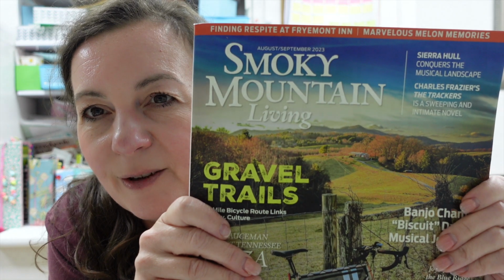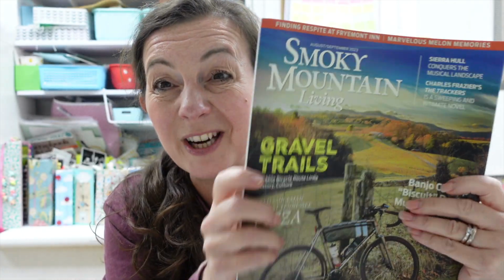This looks beautiful, this magazine. These are all free as well in the welcome centres. So, some melon recipes in here. I'm going to leave these out. I'm not going to put everything straight back in the bag, actually, because I wanted to actually read these like proper magazines. I might even take this one up to bed and leave it up there. Sometimes, if I keep all my memorabilia together, I forget, and then I just leave it in the studio for creating, but forget to actually read stuff.